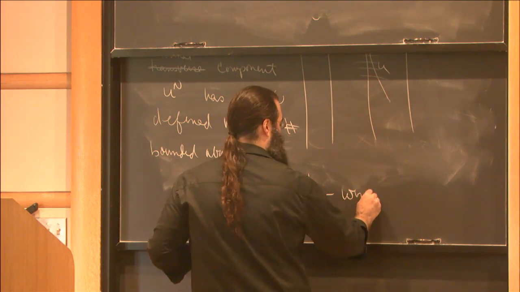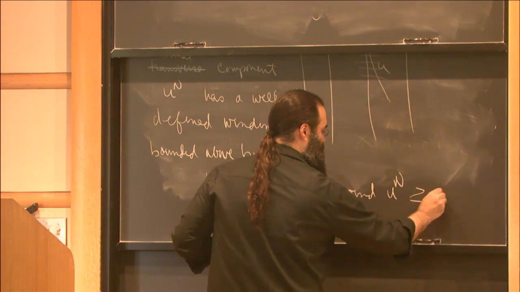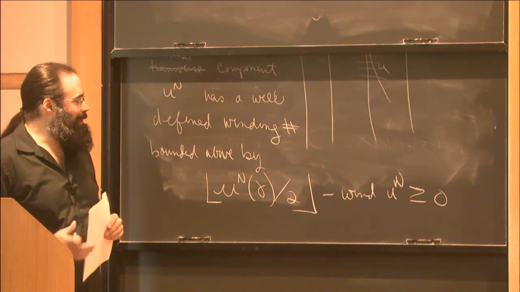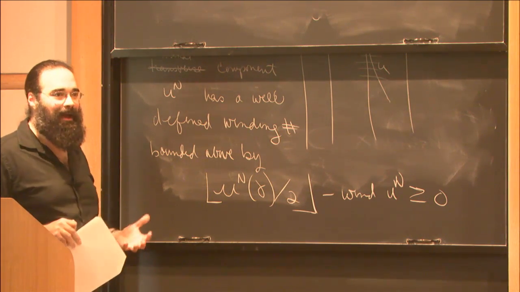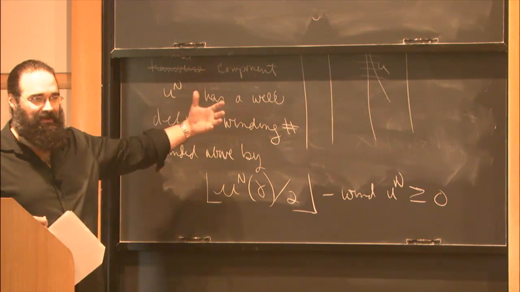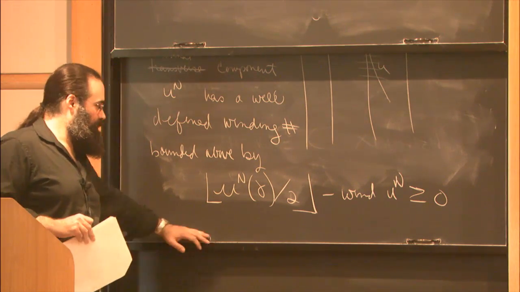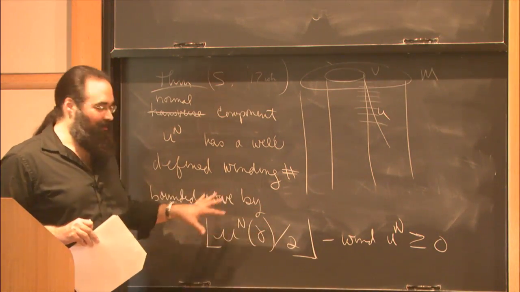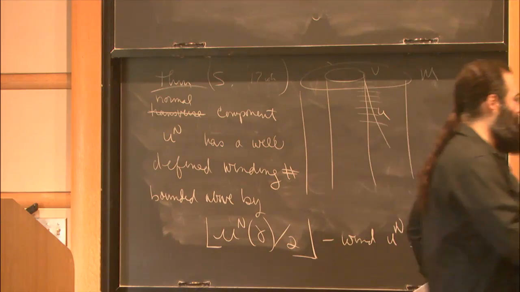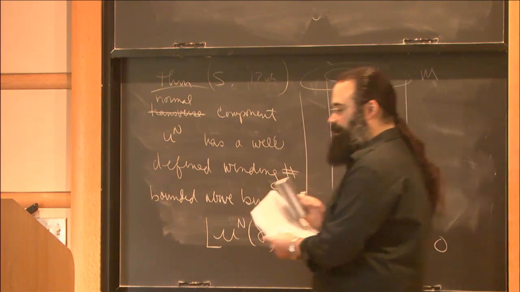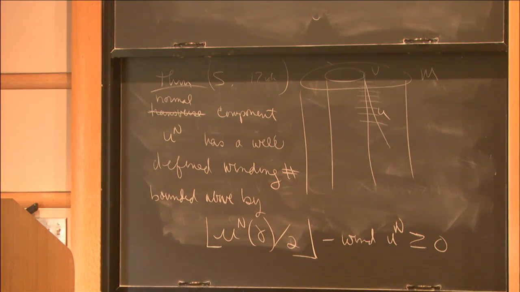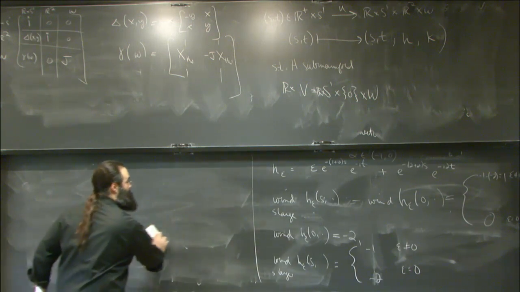So let's say winding of U normal is bigger than or equal to 0. Okay, so that tells you that in general, you do enough analysis and the thinking in this example transfers to the general case. You get some notion of tangency at infinity by looking at how big this winding is. And so then there's a theorem. I've got how much time left? 3 minutes, just enough time to state the theorem. Or I guess I have to state a definition and then a theorem.